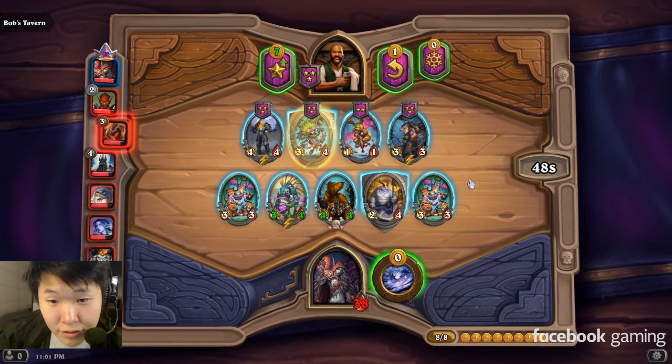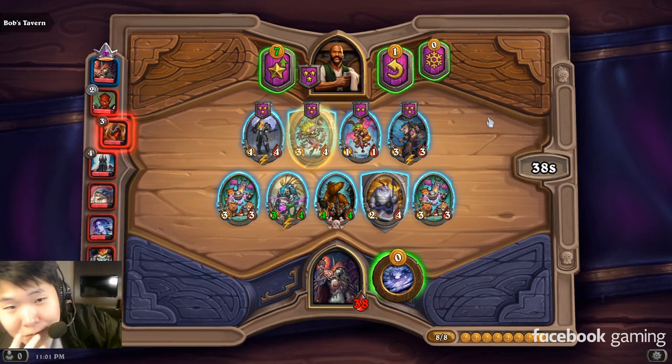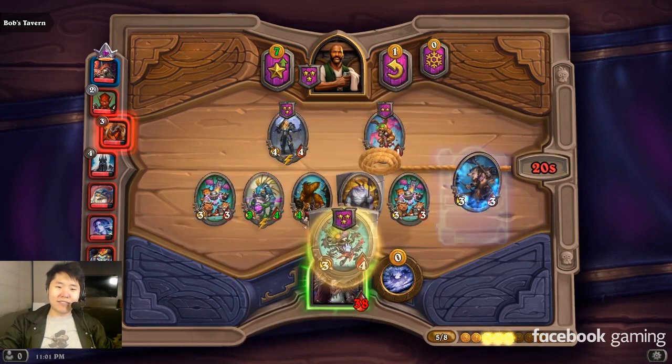I could level, or I could also buy Rat Pack Leader. Those are your options, Toast. What do you like about Pack Leader? I like the fact that he leads packs, you know. It also has good synergy with Rat Pack.